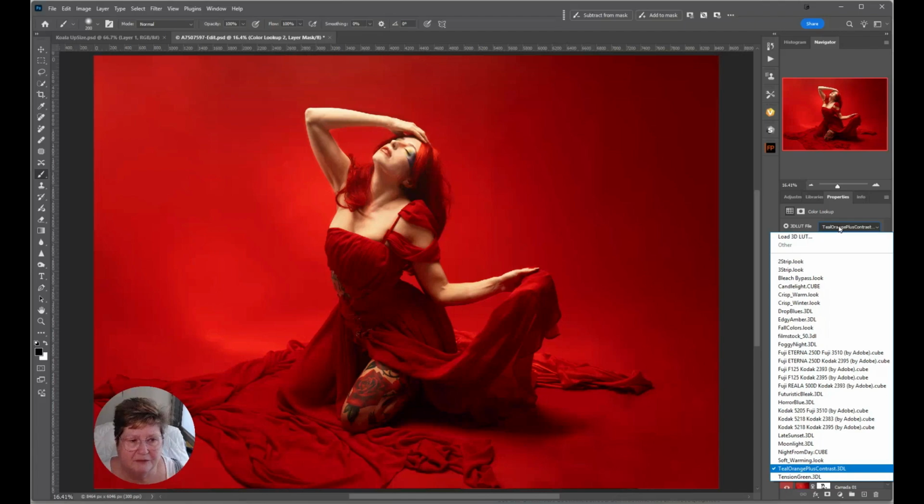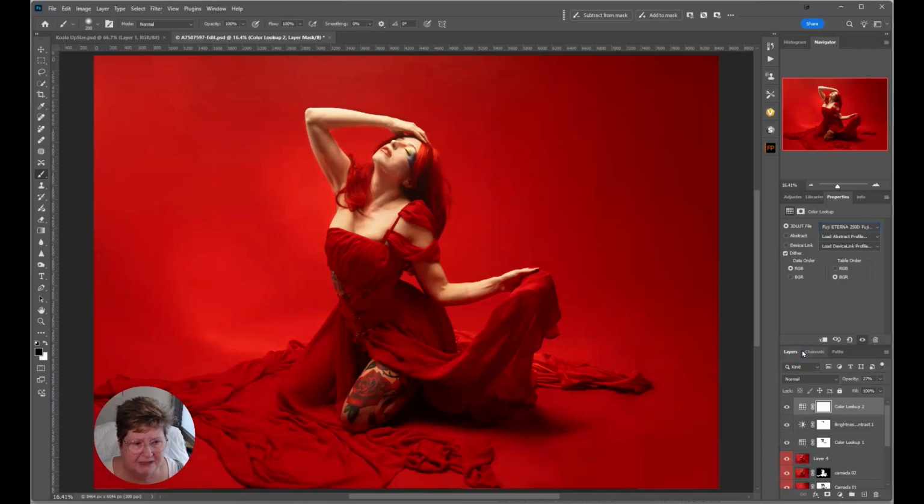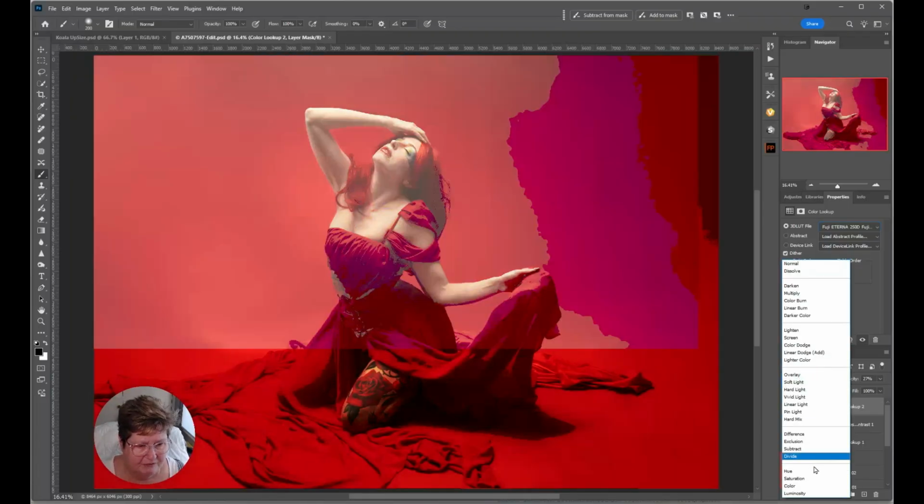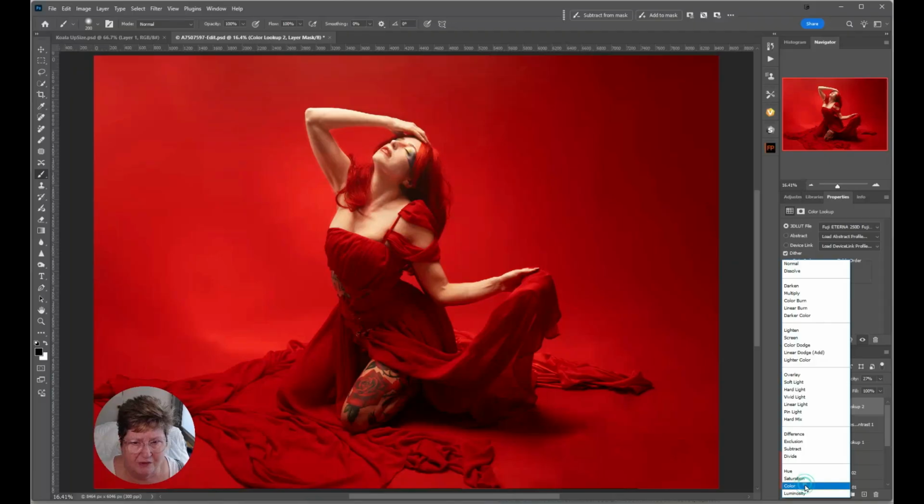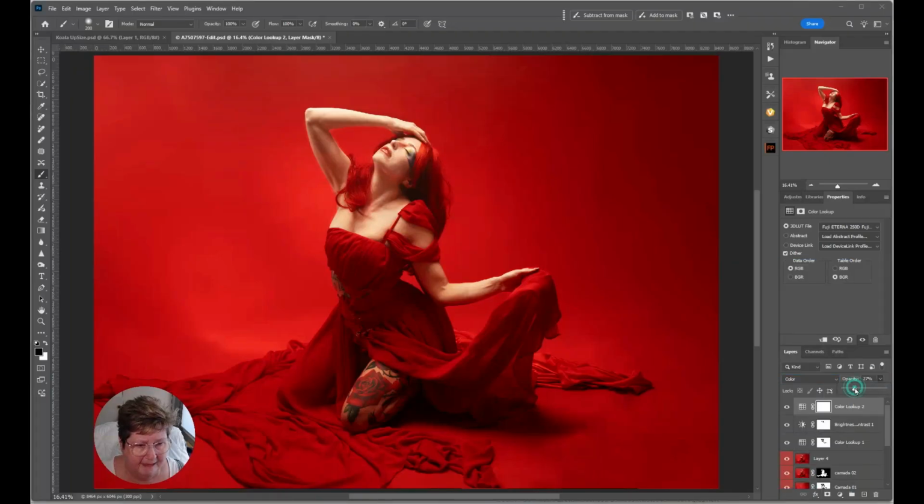And all of these lookup tables are non-destructive. So you can just go through, you can drop blues. This is another one that was really nice. This is the Fuji Eterna. That's another one that's really nice as well. Just gives some lovely sort of depth to the image. And you can stack them up. So if I was to turn around and perhaps put this on colour, and set that at about 25%.